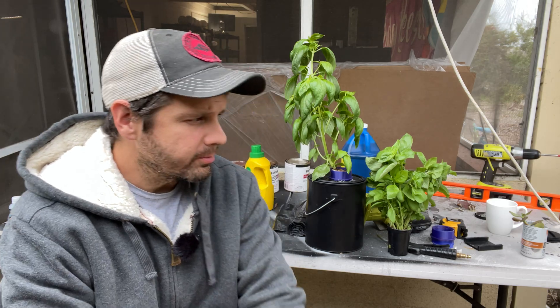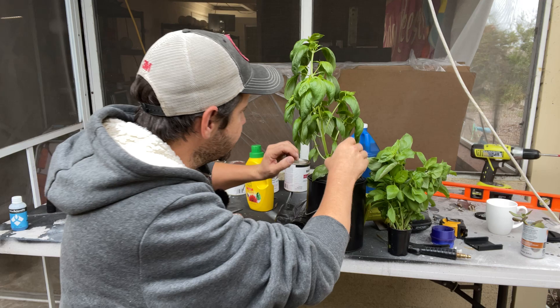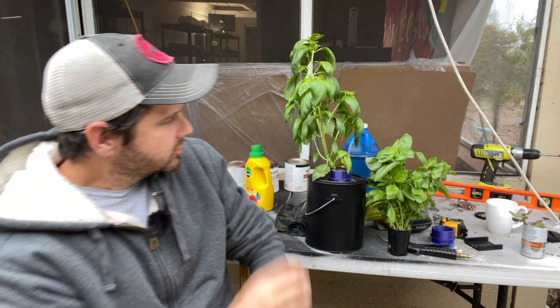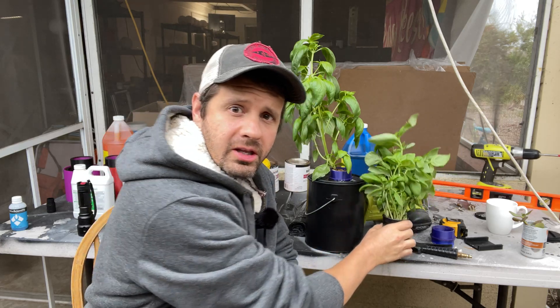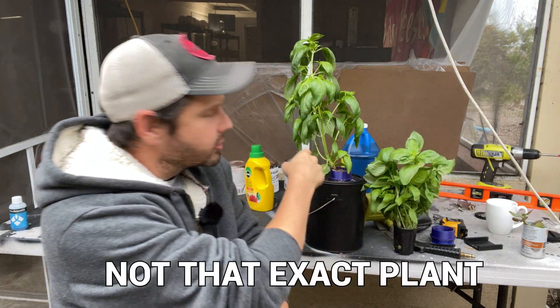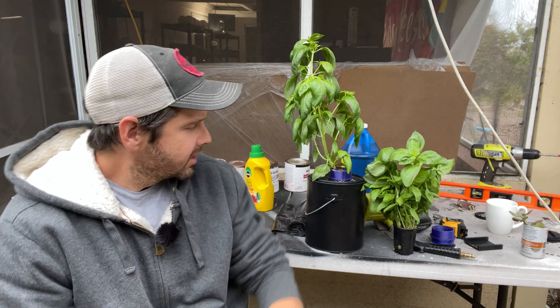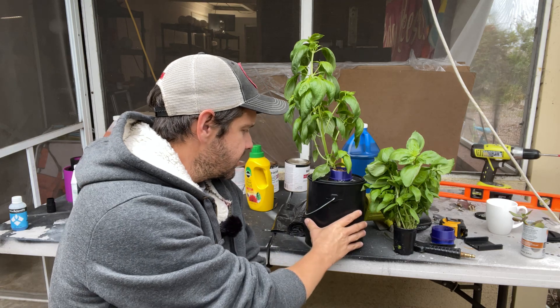The store basil is basil-y but it's a little weak. I'm going to take a cutting off my prize gold-winning basil over here — way stronger, the leaf is a little denser. I bought this plant three months ago and grew all my basils from cuttings. It's the same actual plant from the same company, but the hydroponic method yields an amazing flavor profile, leaf density, greenness, and growth speed.